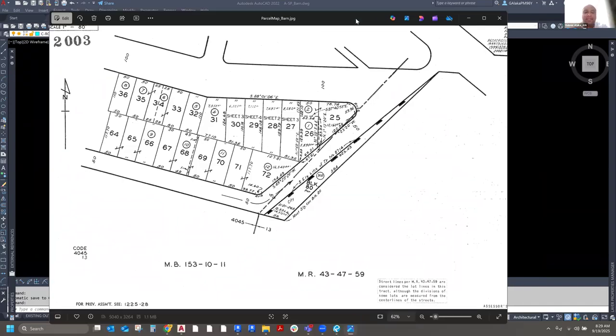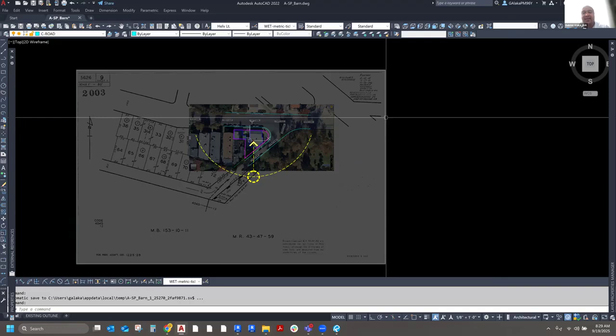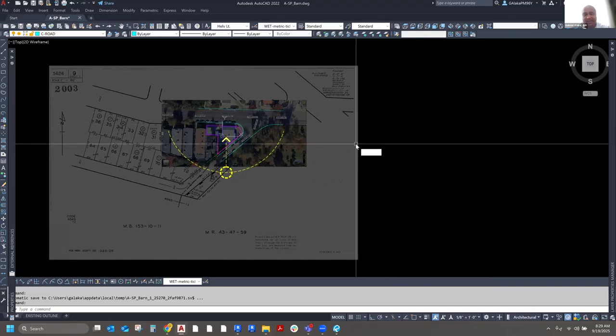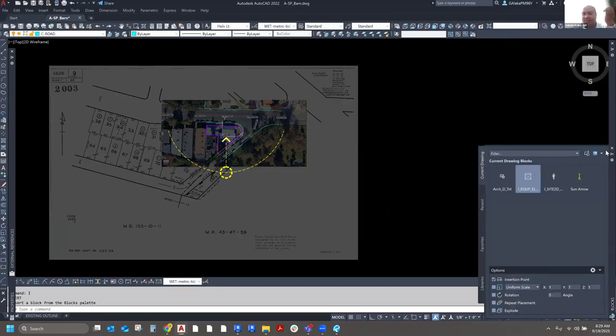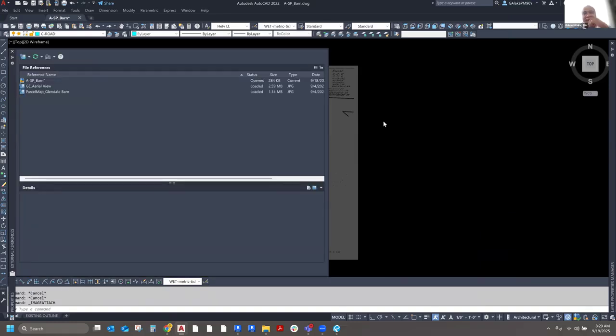You want to know how far you are from the setback, because again, you need those lines to be part of your drawing. That way you don't just have a building floating on a blank sheet of paper with no context around it. So all of this starts, for me, in AutoCAD. In AutoCAD, the first thing you do is essentially import, and I'll show it to you live. So I'm just going to go to attach image.